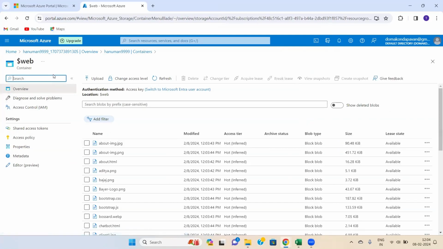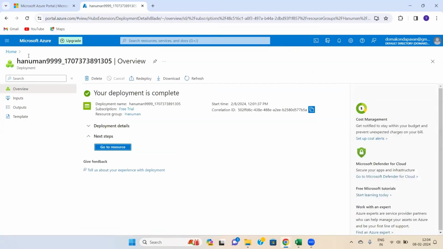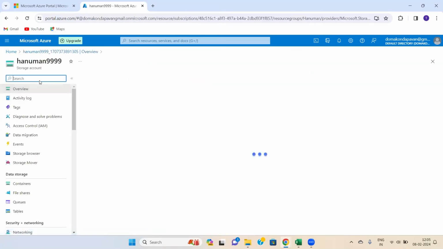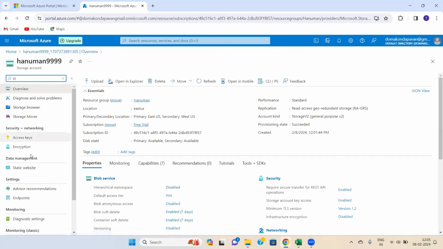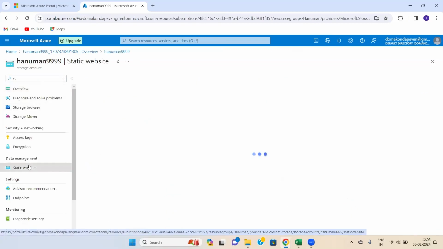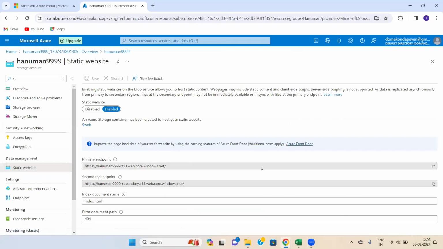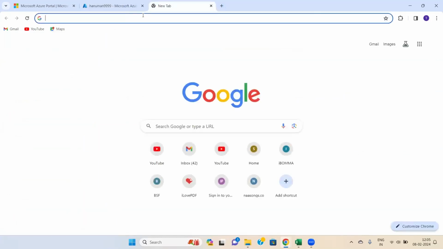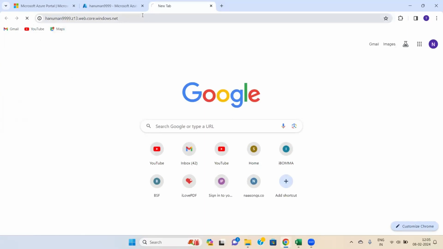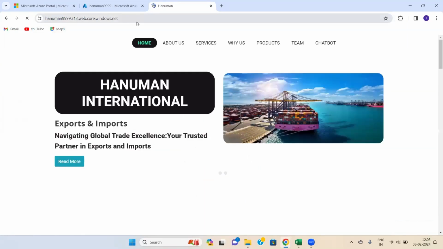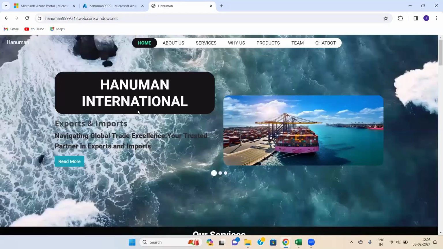Now we have to go to static website. Here we have to check whether our endpoint is working or not. I am copying my primary endpoint and pasting it in a new tab. Yes, this is the home page of my website.